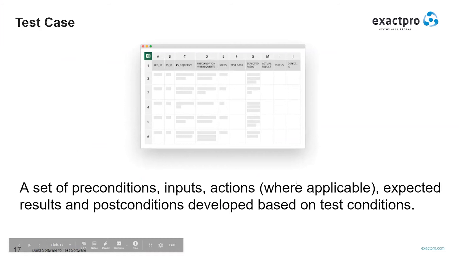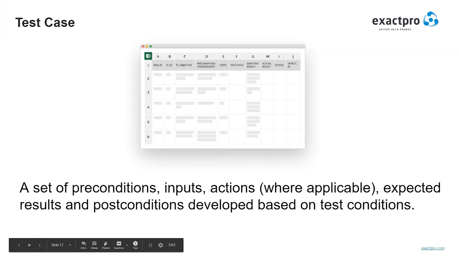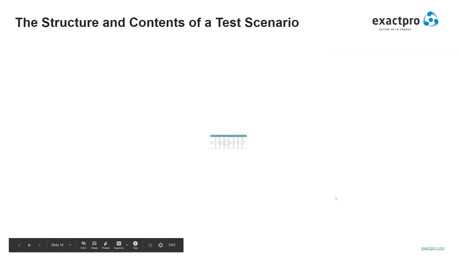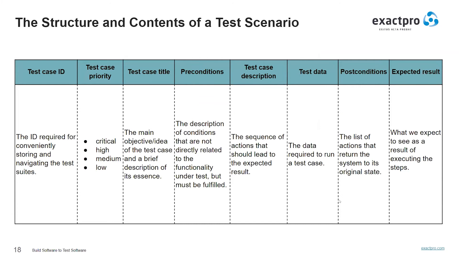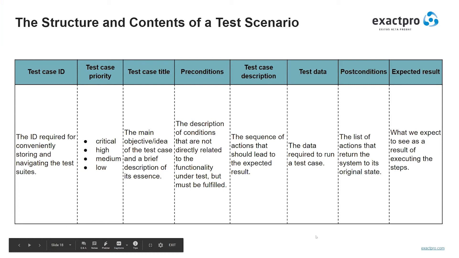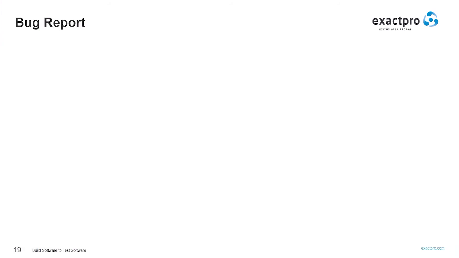The next artifact is a test case. A test case is a set of preconditions, inputs, actions, expected results, and post-conditions. For instance, the input could be 5 plus 7, the action is click the calculate button, and then the expected result will be 12. The measure of a tester's work is centered around creating, maintaining, and running these test cases. Test cases could have different attributes. They will definitely have a test case description — it tells us what we are doing — and expected results, which is the description of what should happen as a result of our action. If the expected result differs from the actual result, we have a bug, and of course we should properly document it.